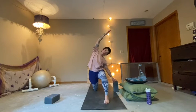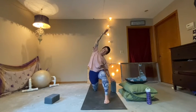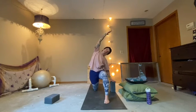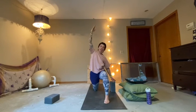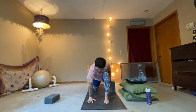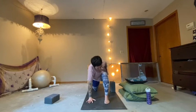Maybe walk your block a little farther away, or it stays right there. Keep actively pointing your left toes. To deepen the stretch, tuck your left glute under. Inhale, left arm reaches high. Exhale, float your left hand parallel to your right foot.